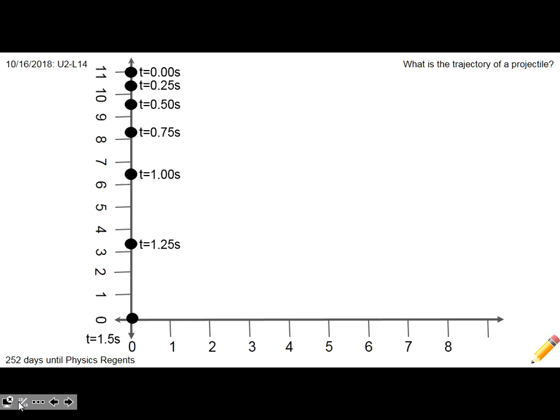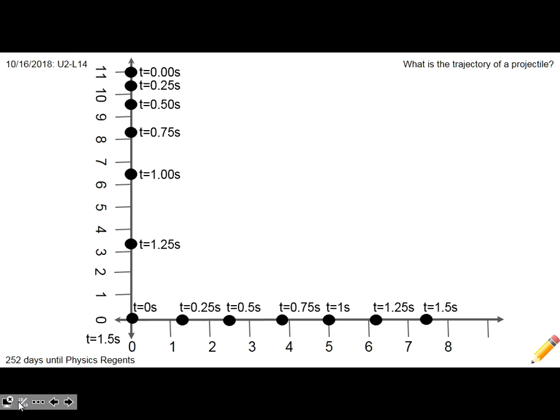Why was that spacing increasing? What kind of motion is happening in the vertical direction? Free fall. It's acceleration, right? So if we went down another quarter of a second, that spacing should be even larger. In the horizontal direction, and lots of tables had this, I end up with something that looks like this.